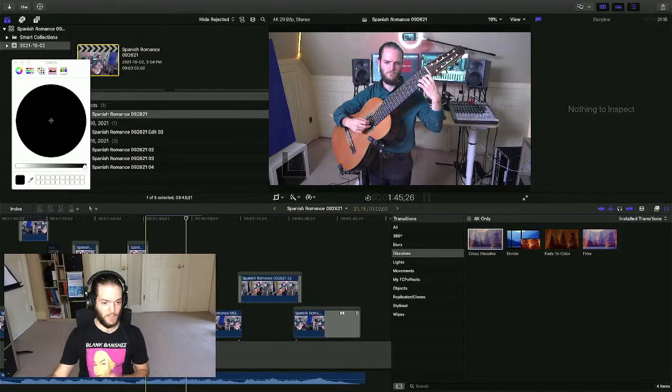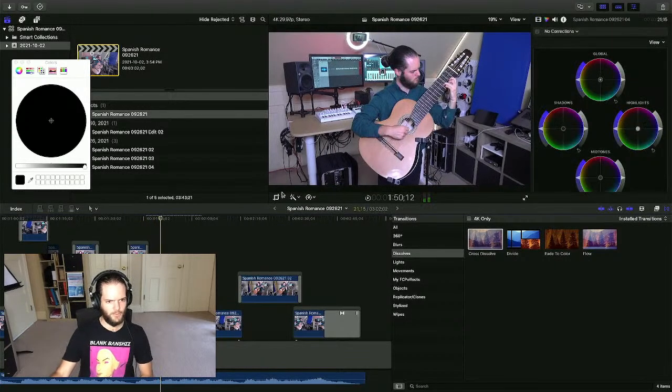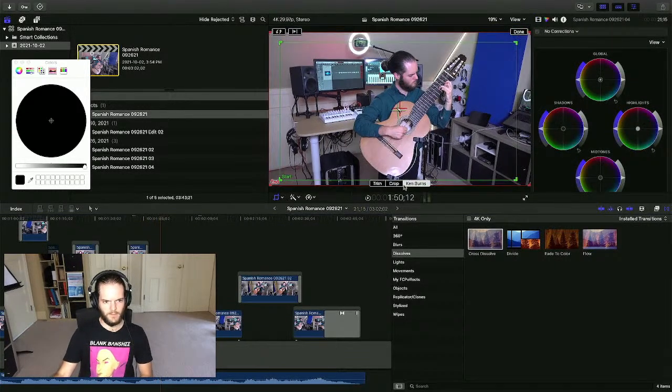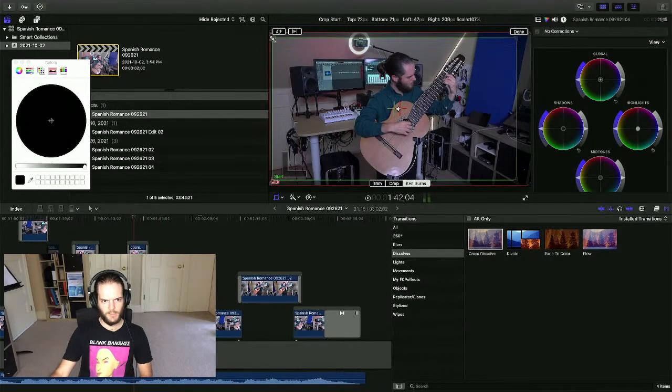So another way of saying that is, if you are making a Ken Burns effect that is very, very subtle, such as the difference between the start and the end frames are almost the exact same shape like this, I can actually make it even more dramatic.